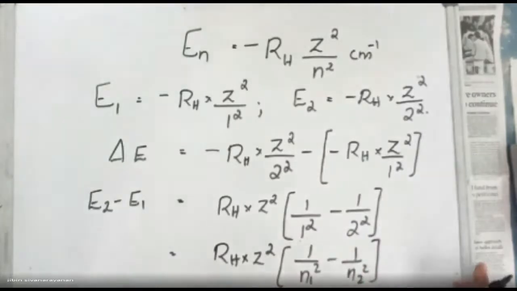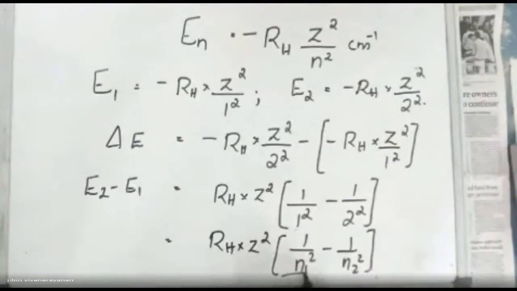This is the familiar formula for you guys. Actually there is a Z square here. We normally use this without putting Z here generally because we are using it for the hydrogen atom. Lyman series, Balmer series, Paschen series, Brackett, Pfund, Humphrey, these series are only for the hydrogen atom. We normally use it for calculations for the hydrogen atom. That is why we are not putting Z here, because for hydrogen it is 1. If you go to other atoms, we have to put it here.